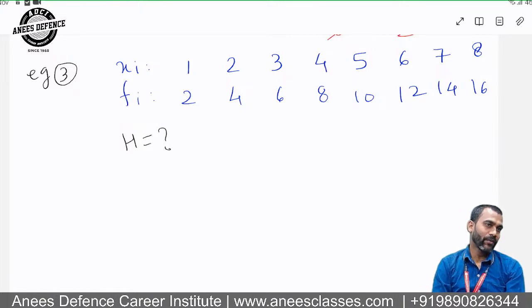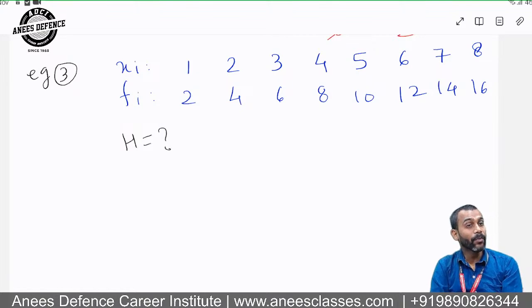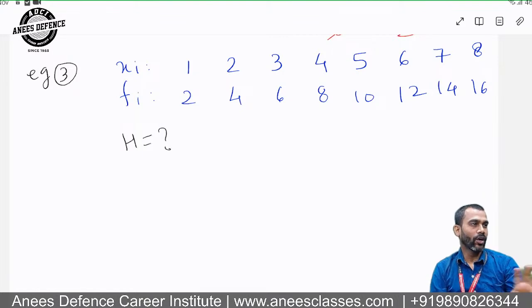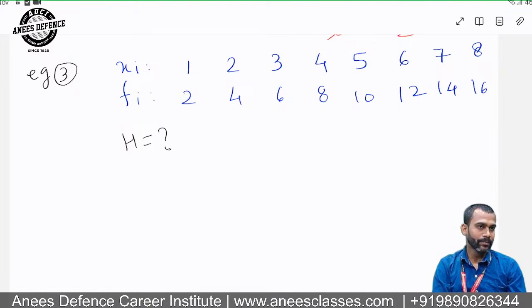Yes or no? In the denominator, fi is there. If you multiply every frequency by 2, then whatever numerator we were getting in the previous sum, we'll be getting twice of that. Yes or no? And in the denominator also twice. And then 2 and 2 will get cancelled. Answer would be same. The number of observations and the observations are same. If you multiply every frequency by any number, HM won't change. That is the property from this question.